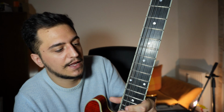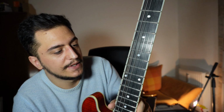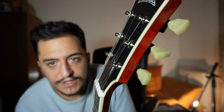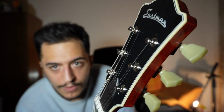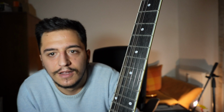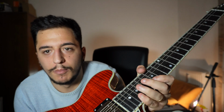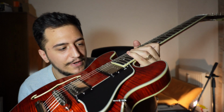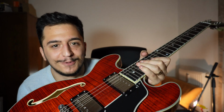The guitar just feels alive, and I really enjoy that about it. Let's talk about aesthetics, which is very important in guitars, even though guitar players are not going to admit it. We have this beautiful binding going all around the headstock, all around the neck, and also the body, the F-holes. I mean, this thing is covered in binding, which I really, really enjoy.